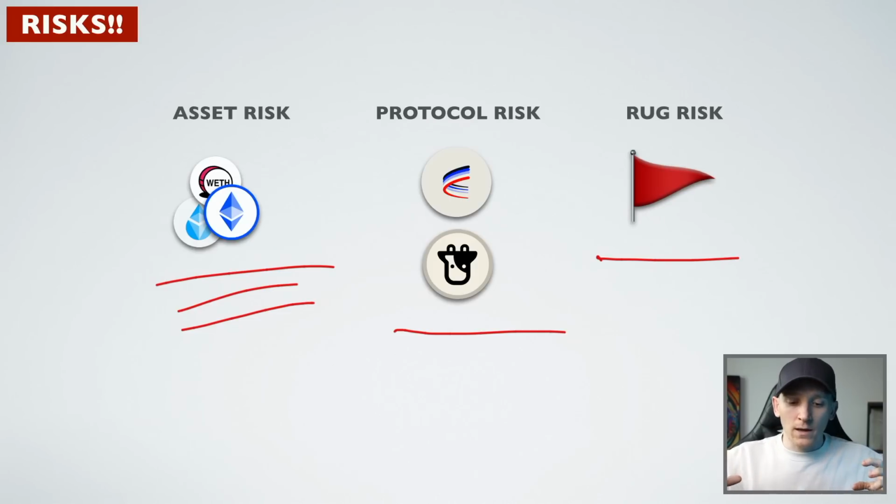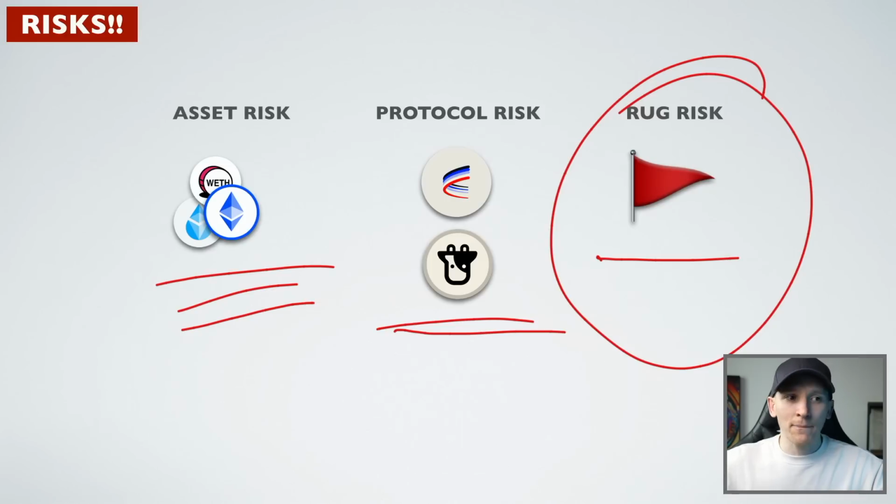You have liquidity pool risk, because during times of high volatility, things can get a bit crazy and things may get out of whack in terms of which people are trading which tokens, which has happened a lot in the past. Protocol risk of all the smart contracts and everything that's being built. And you're using smart contracts upon smart contracts upon smart contracts. So you're kind of layering many different failure points within that just to earn a certain amount of yield on top, which may be worth it and it may not be worth it. And there's just outright rug risk or something happening that we're not aware of.